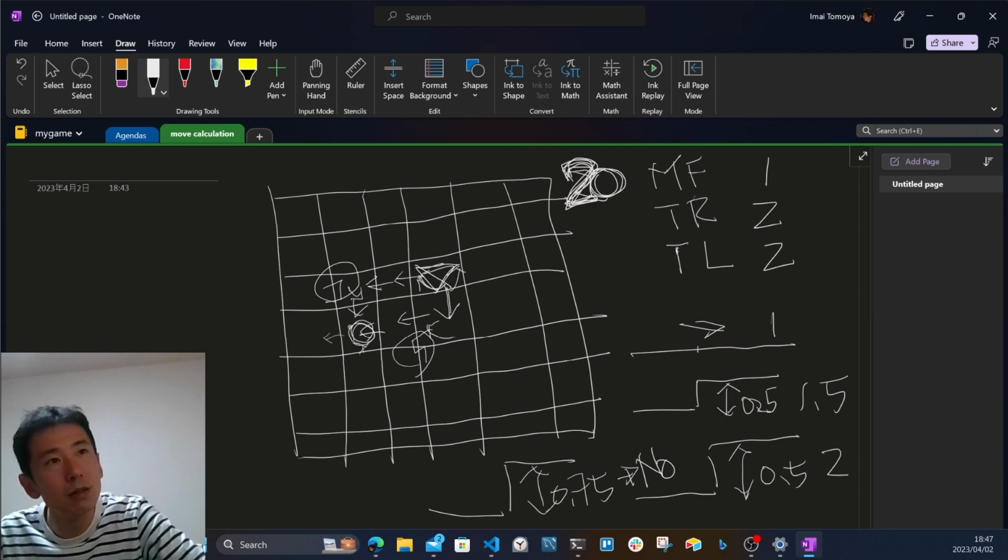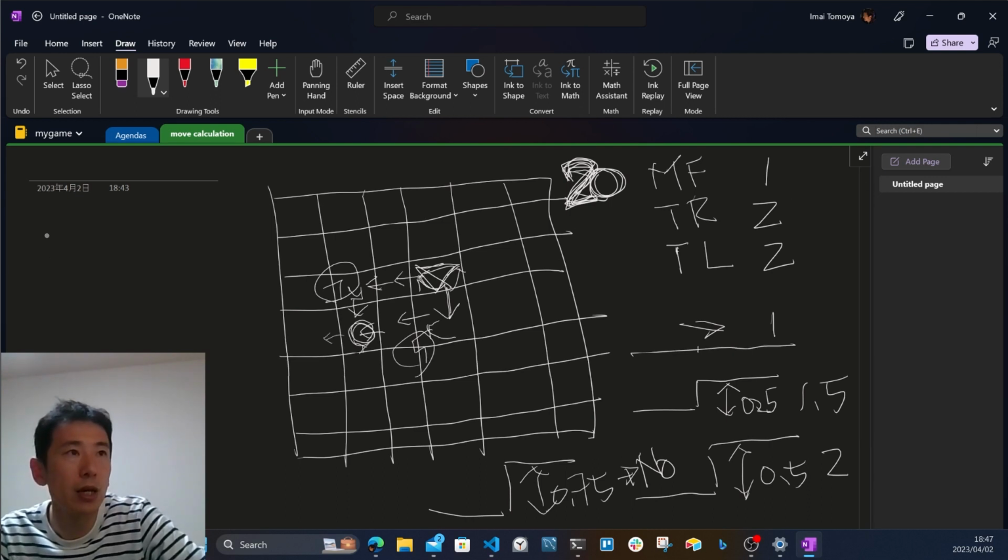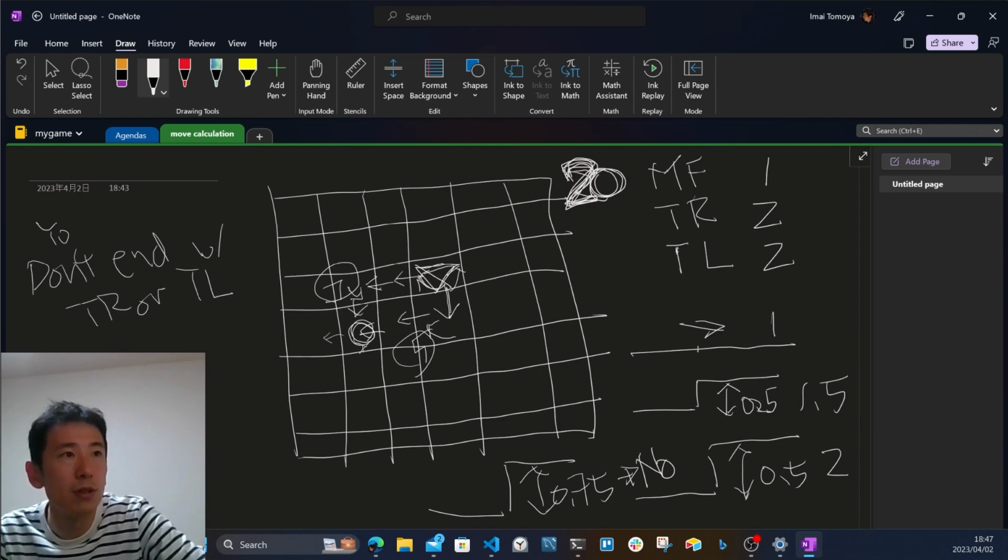Okay. Let's make another rule that you don't end with turn right or turn left. Always end with move forward.